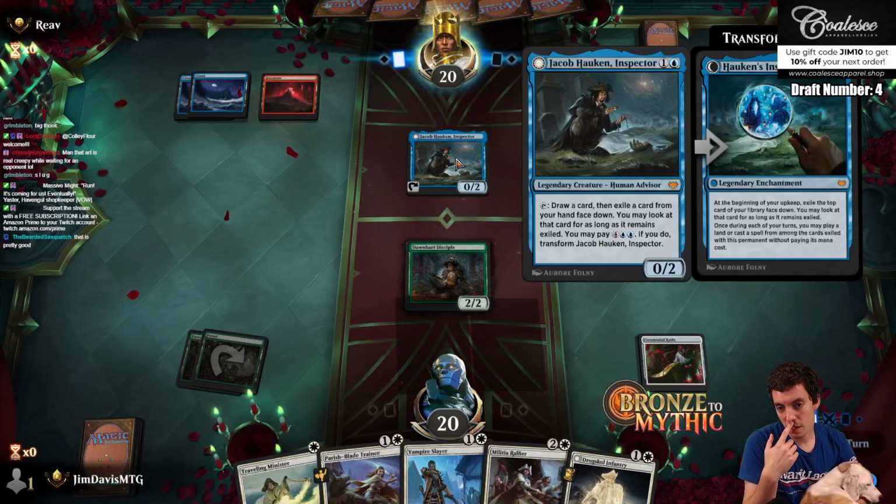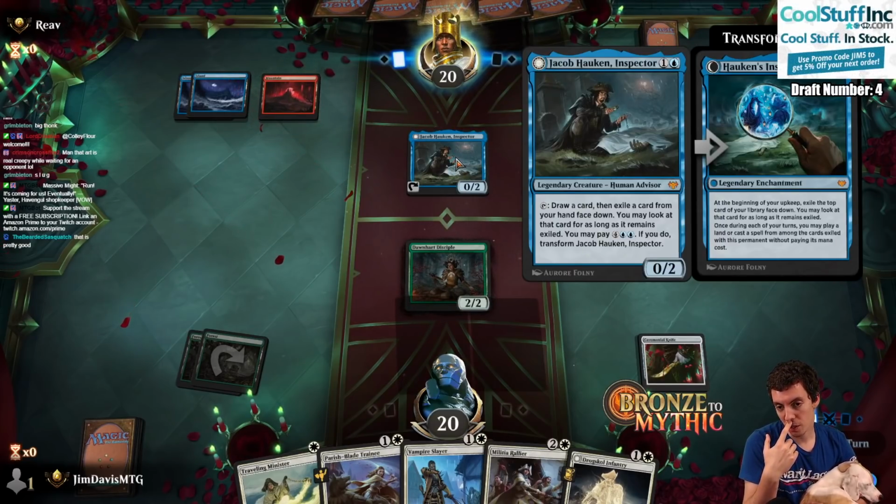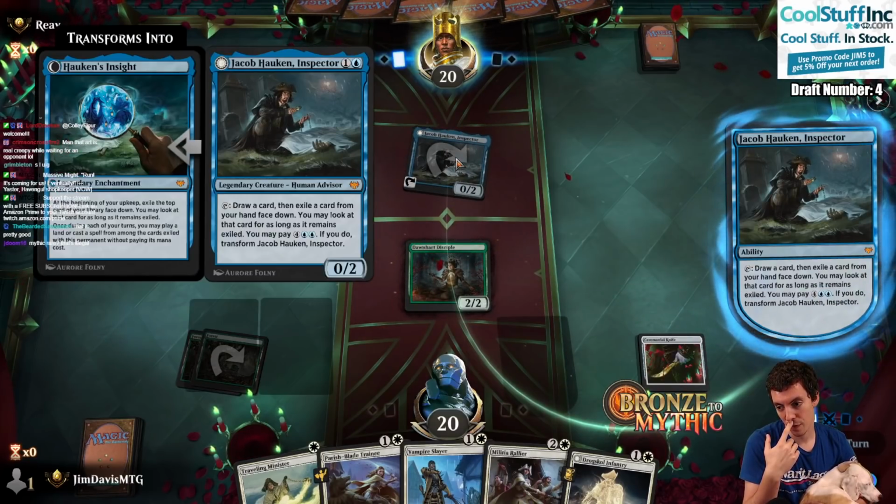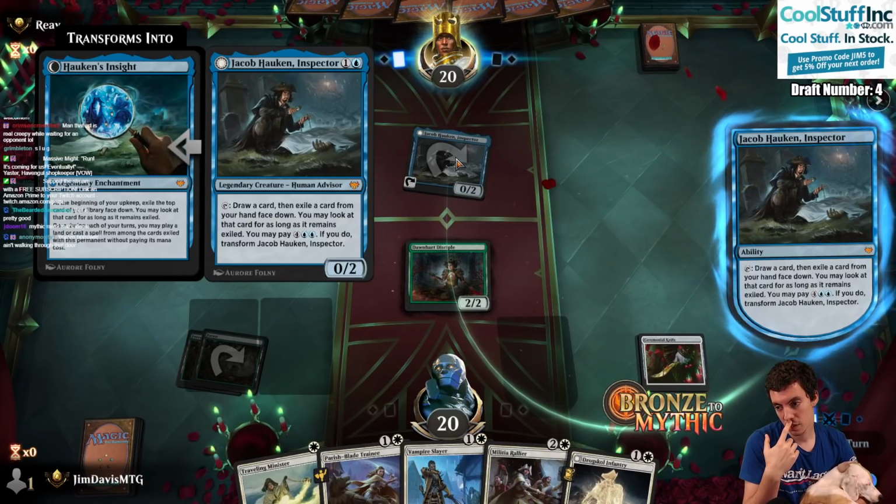All right, so draw a card. It's like a pseudo looter, but the cards get exiled. And you can pay 6 to cast the spells that you exile for free. Sure.